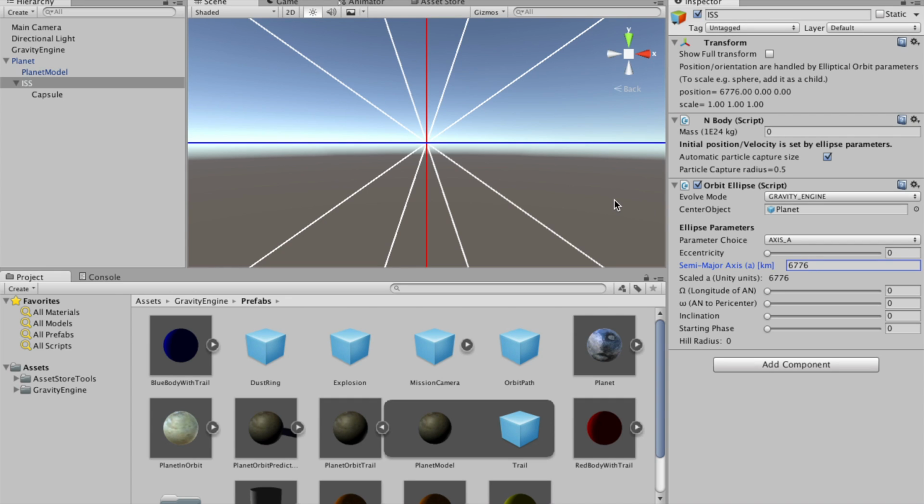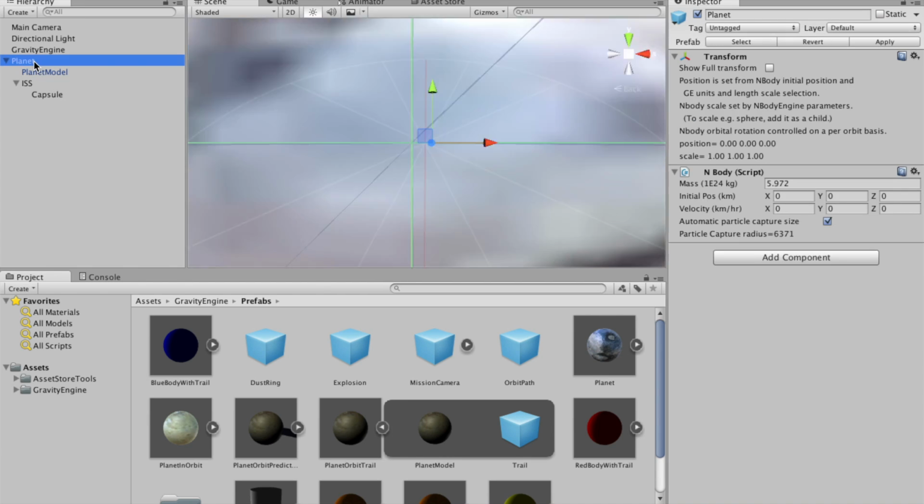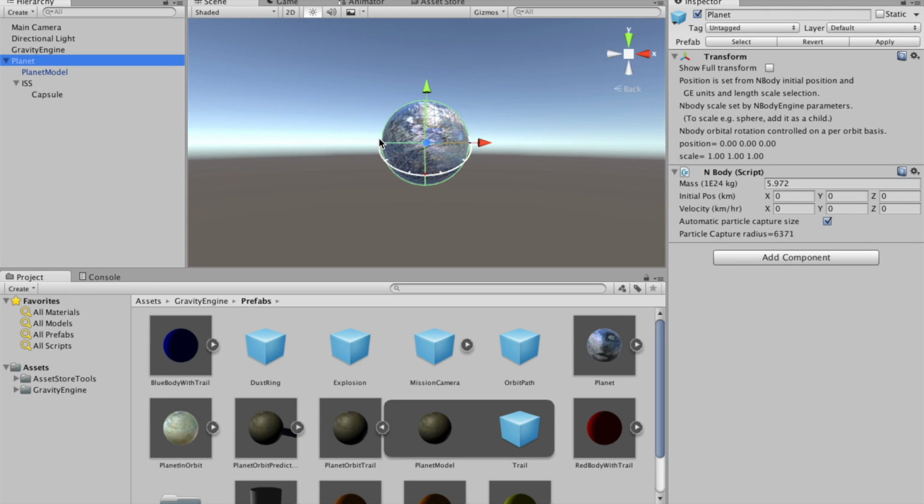So we'll put it in that location, and the ISS has an orbit with an inclination of 51 degrees. So we'll take that in. And now if we zoom out here, we can see that we have this orbit skimming the surface of the Earth at the correct value.